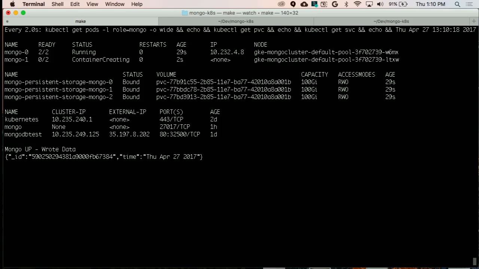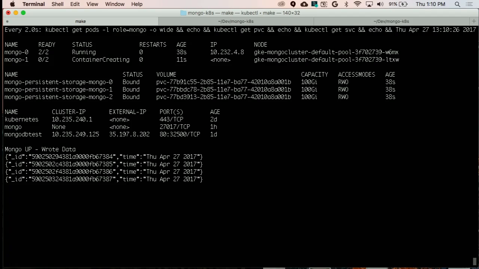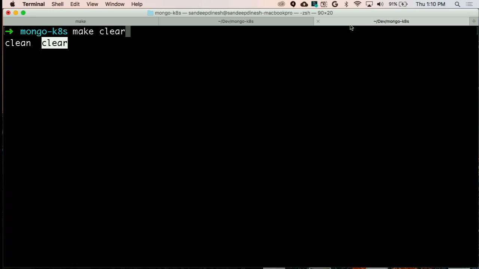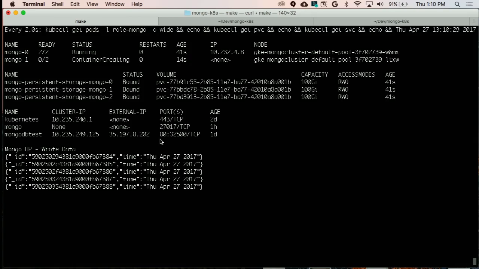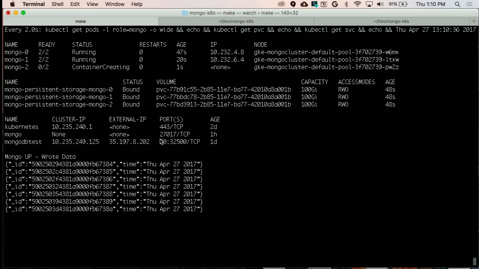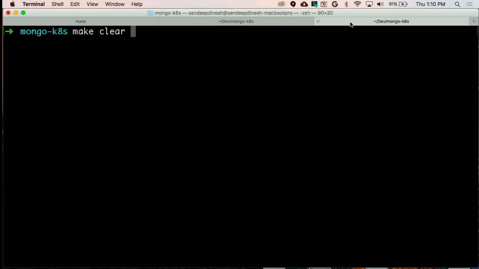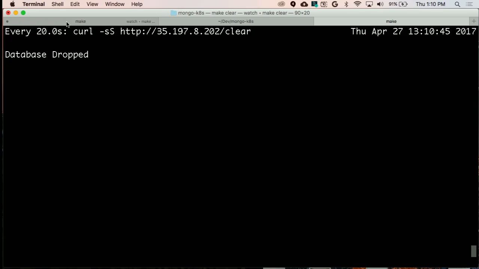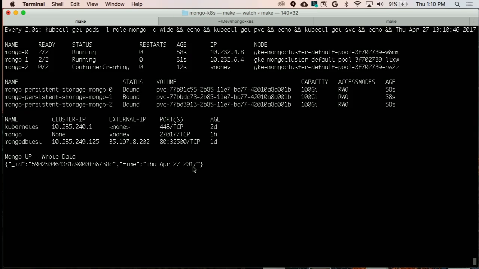It said Mongo down a few seconds ago. Now it says Mongo up because our first instance has started. I have something called Mongo test, which is a silly process that just pings MongoDB over and over again and writes a timestamp, so we know that MongoDB is currently up and running. Now we have our second member of the replica set up and running. And this is just going to clear the database every 20 seconds, because this curl becomes too long, so you can't see anything. And then finally, we're going to have the third one.